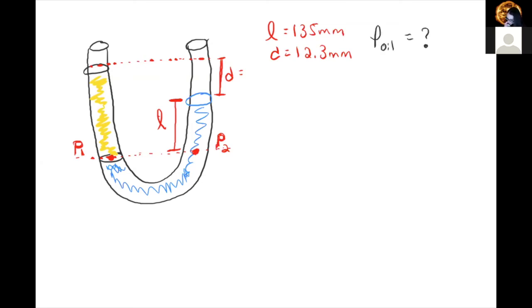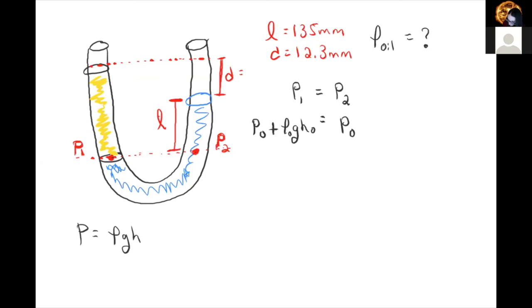With that information, we have enough to figure out the density of this oil. To find the density of this oil, we have to use the principle that the pressure at point 1 has to equal the pressure at point 2. P1 is equal to P2. Now on both sides, the top of the column of fluid is exposed to the atmosphere, so you've got atmospheric pressure on both sides. Plus, for our column on the left, we've got the pressure coming from that column of oil. I'm going to call that the density of oil times gravity times the height of the oil, because remember, we can say that pressure is equal to rho g h for a column of fluid.